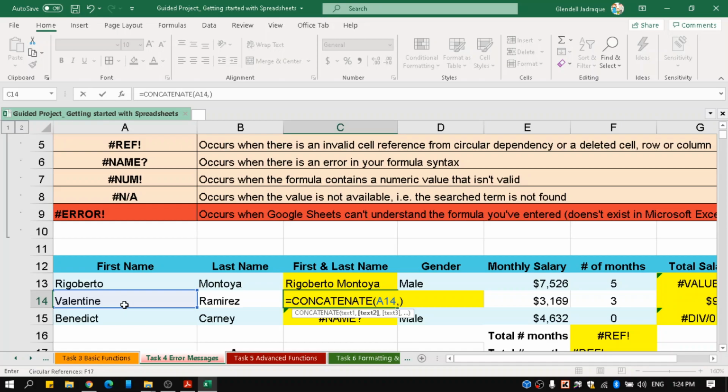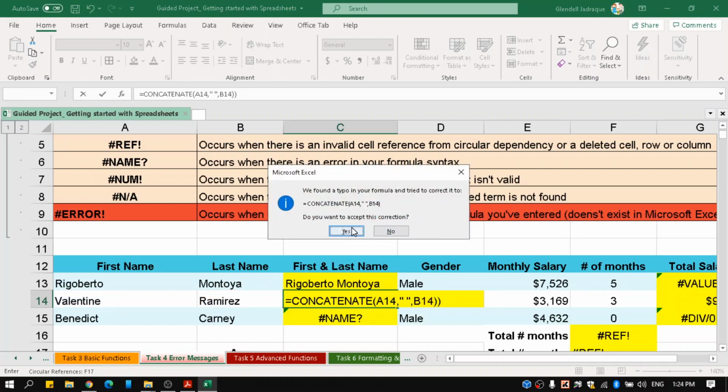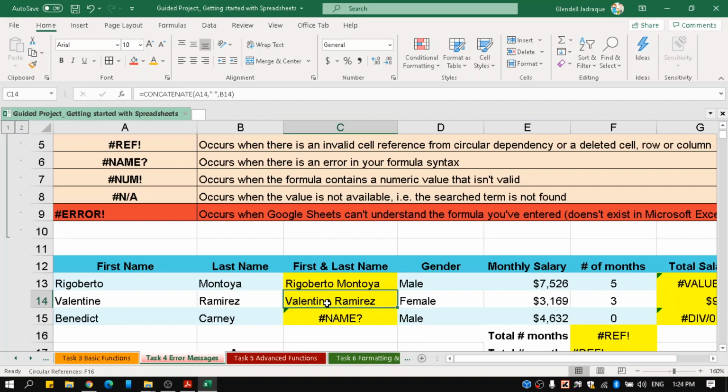If you wish to add a space between the first name and last name, comma, and then double quotes with a space in between, and then comma again, and then select the last name, and it should give you this one, Valentin Ramirez, right? So we got it right now.